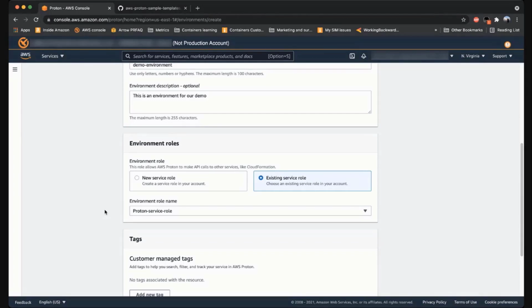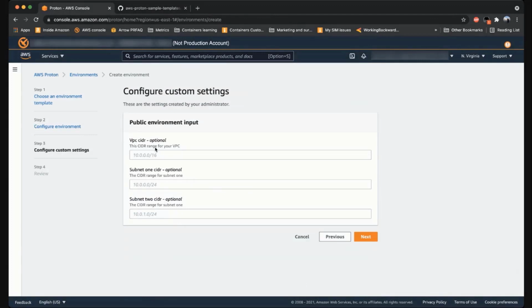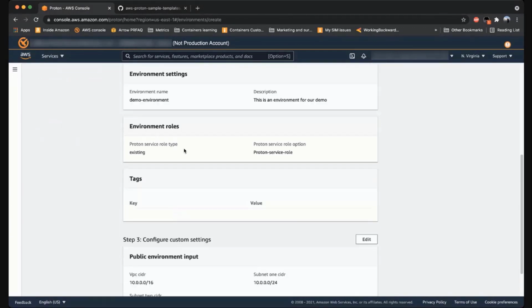I want to clarify that this is not a requirement, meaning your developers could have full access to everything, and that would be okay. It's your call, basically, how open you want to be. But this creates that layer of control and ensures that Proton is able to consistently provision the infrastructure no matter what. I don't need to add any new tags at this point. And now Proton is asking me for those 3 parameters that we saw before. It's showing that they all have a default value visible here. So at this point, I don't have to make any changes. And I'm ready to go.